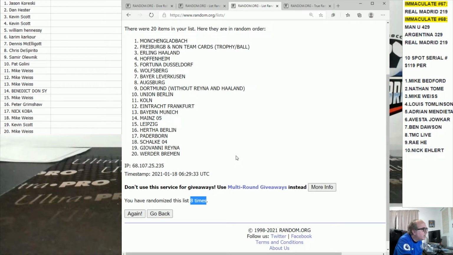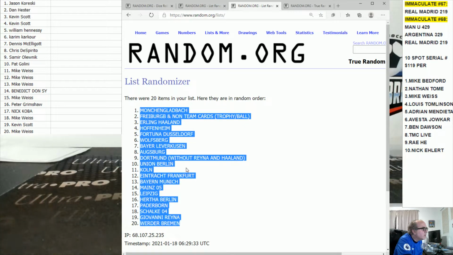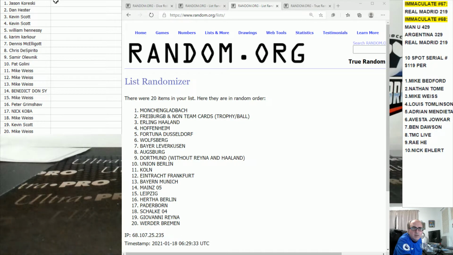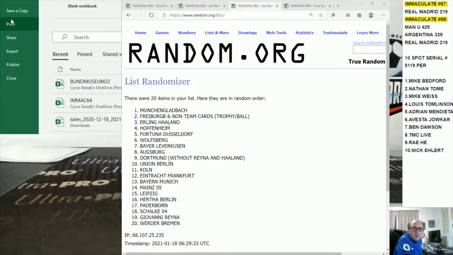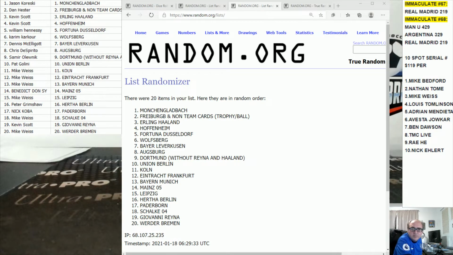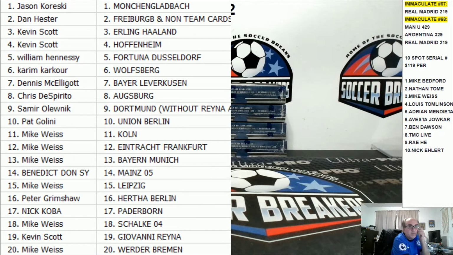All right, there are your teams. Jason, you got Mönchengladbach. Dan Hester, Freiburg and the non-teams cards. Kevin Scott, Erling Haaland, congrats. Kevin Scott, Hoffenheim. Wow, Kevin Scott killed this.